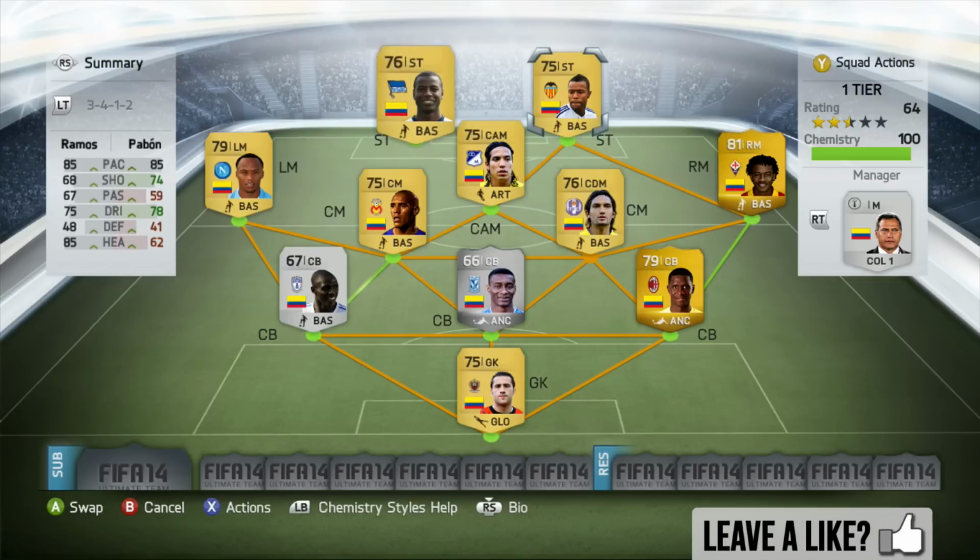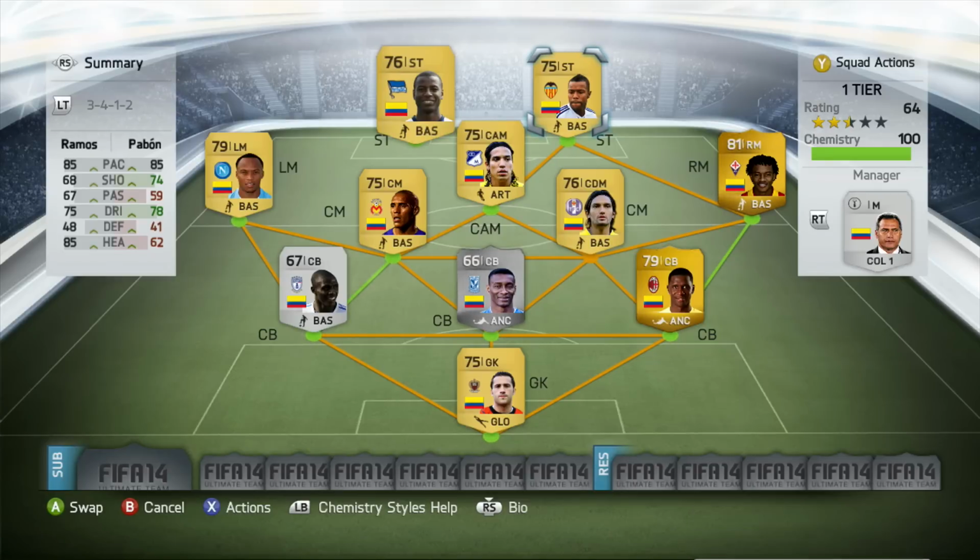And then up front we got Ramos and we got Pabon, who were both pretty decent. Pabon scored a hat-trick for me in one game, and then Ramos, he's a bigger guy. He's got the really good heading ability and he's stronger and stuff. So he was actually really good. So really it was that front three which was awesome.